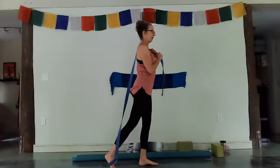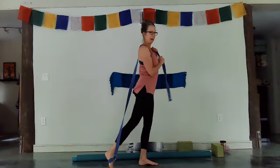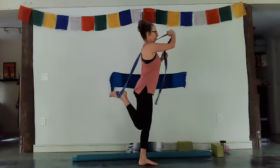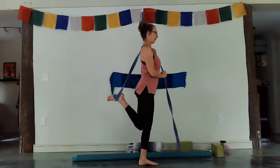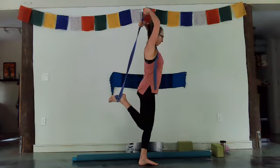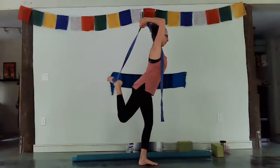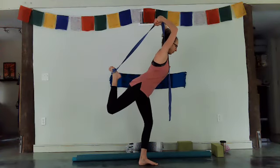And then you're just going to consider. Those of you with balance challenges, maybe you just tap the big toe back and take the hands up or take the hands back. But otherwise, we're going to do the same thing. We're going to use this little pulley system. We're going to pull the strap more into the front of the chest to see if we can find that quad stretch. And then we're going to take both hands behind our head. Hold the strap. Elbows are forward, not splayed out. And then only if you want, use the strap to lift the leg. Come forward any amount that you want.